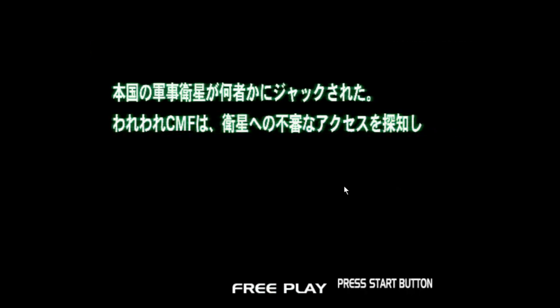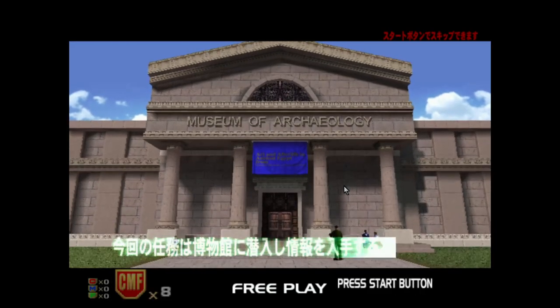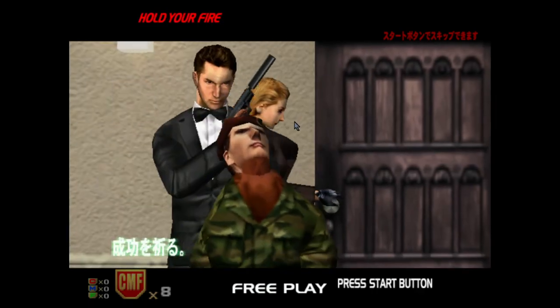International terrorists have seized control of the World Coalition's latest high-tech spy satellite. CMF sources have traced the satellite to an archaeological museum. Your mission is to secretly infiltrate the museum and find out who is responsible for stealing the satellite. Good luck. There you go.